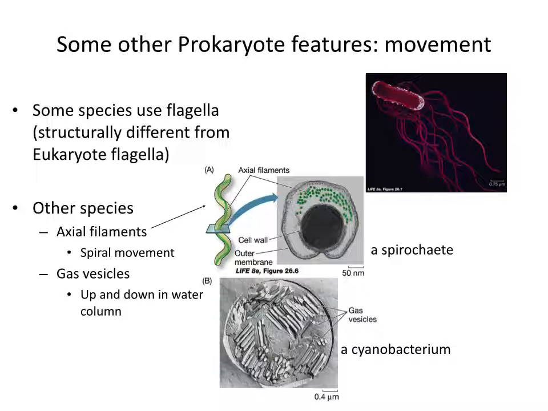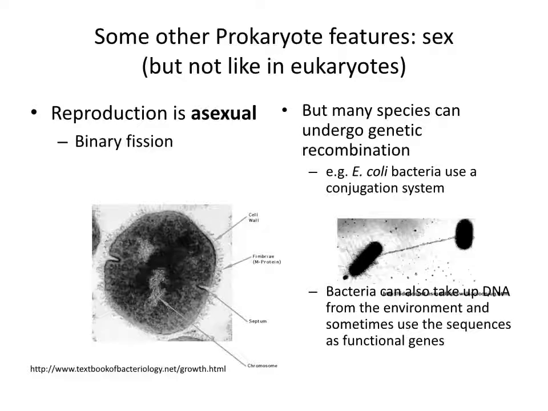So what you have there is a cross-section of a cyanobacterium, electron micrograph, and cyanobacteria is one of the groups that use these gas vesicles to move around in the water. There's also a great amount of diversity in the actual reproduction and exchange of genetic information. They don't have conventional sexual reproduction with recombination that we talked about earlier, but there's a lot of different ways in which they can exchange DNA.